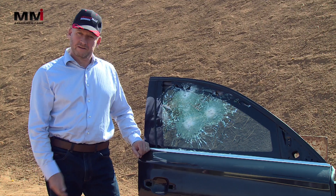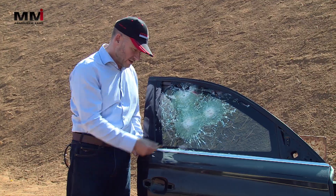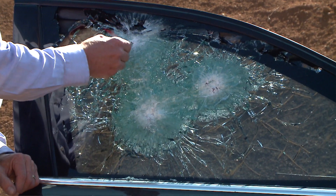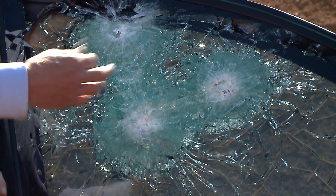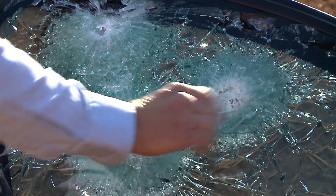As expected, armour performed flawlessly. These are the three impacts into the ballistic glass and as you can see the round just disintegrated. We have some remnants of lead and copper but it basically just shattered. The force was dissipated laterally and you'll see from the back that there's very little distortion.